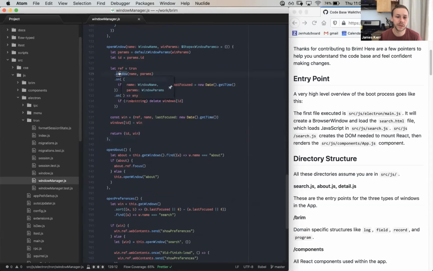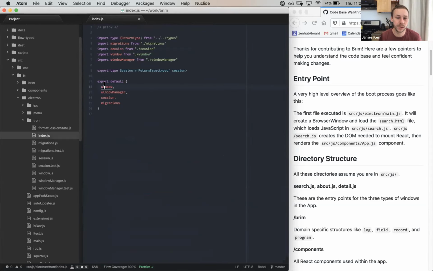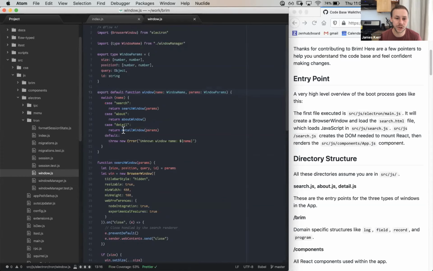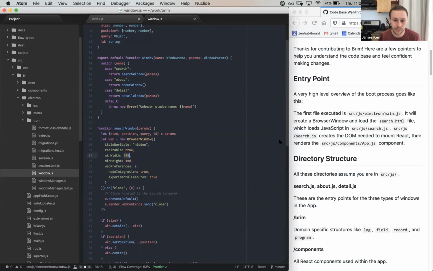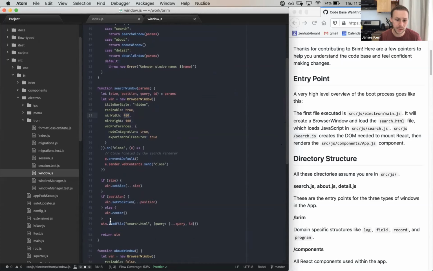I guess it's right here. So in this window function, if it's a search, we open a search window, and then here's the Electron API that creates a browser window. You can give it a height, you can give it a min height, min width, whether it's resizable, and then which HTML file you want to load.